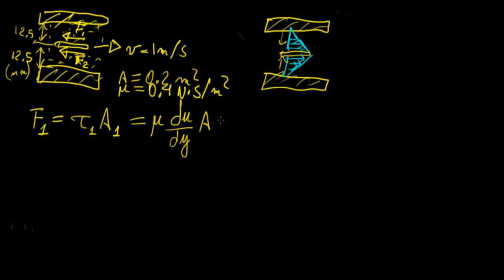So now all we're going to do is develop an equation for this velocity profile. du over dy is going to be equal to 1 - that's the velocity here, that's the maximum velocity that's going to attain - over the distance. So the distance is going to go from the bottom to the plate or from the top to the plate. So it's going to be the same in this case: 12.5 times 10 to the minus 3, s minus 1. So that's going to be our velocity profile.